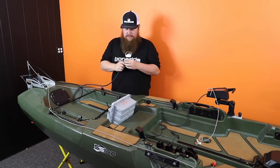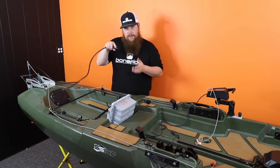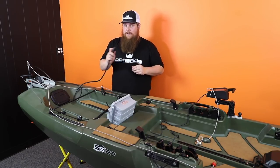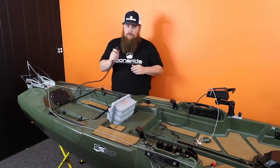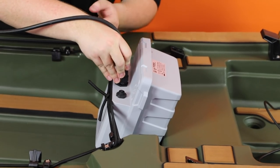And when tightening this, it should be very, very easy to tighten. It should go on very, very easy. Make sure that it's fully seated before you even start to rotate the threads. If it is difficult to rotate, you are cross-threading your threads. So make sure that it's fully seated before you attempt to tighten those.